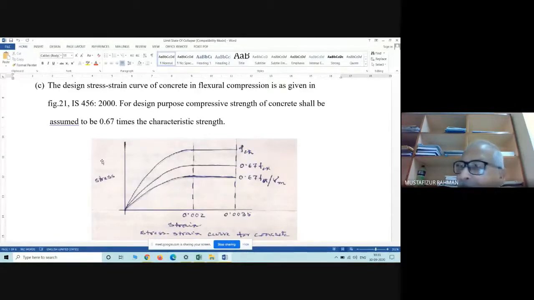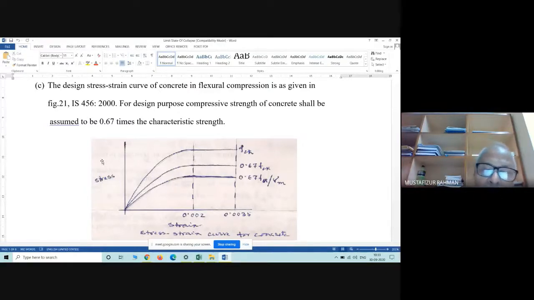Now, what is this fck? It is the characteristic compressive strength of concrete. Characteristic, that means the stress attained by the concrete after casting and curing for 28 days. Whatever stress we are getting, that is the fck, the characteristic strength. No, it is not the exact definition. The exact definition of fck we will discuss slightly later.